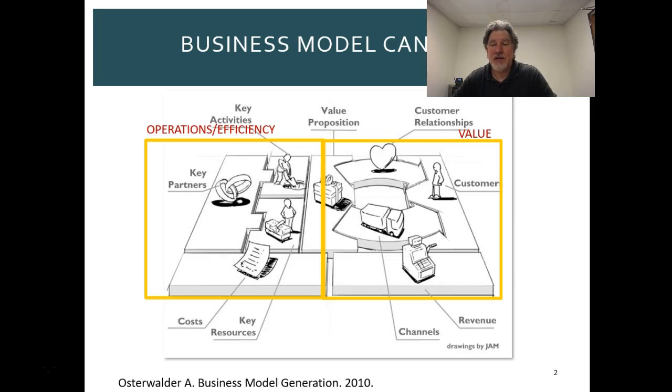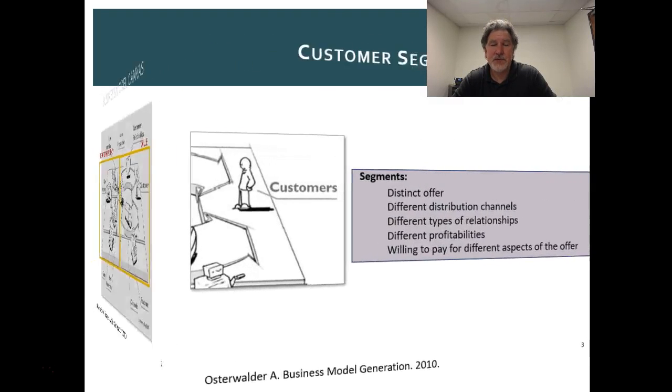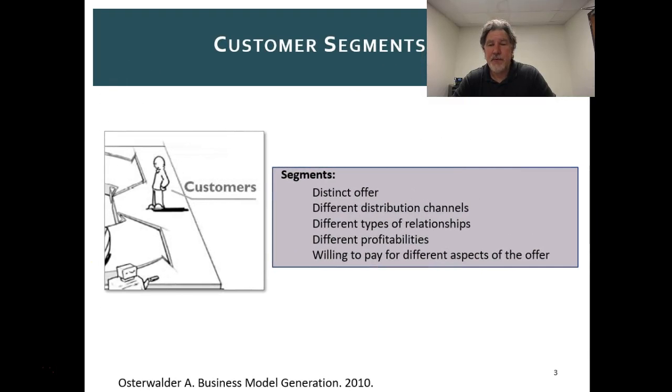But many folks start with the base BMC to be able to put their ideas, their guesses, what we call hypotheses, and map it out, go talk to people, go collect some data, and find out whether your guesses are right or you need to pivot and maybe change those guesses or assumptions. So it's a scorecard. Now, the first segment on the right-hand side is customer segments.